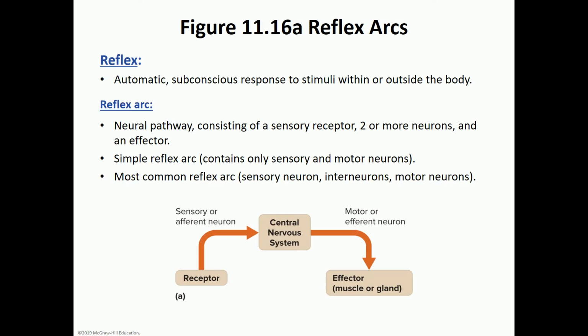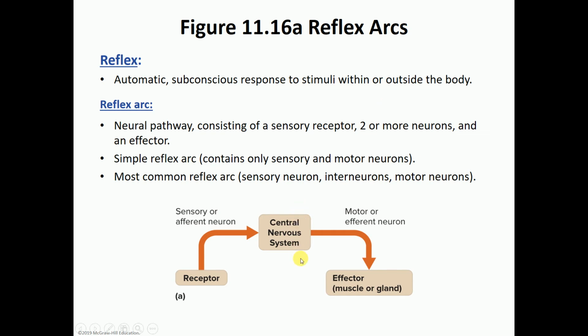Let's take a look at the reflex arc. So we said that the spinal cord helps in reflexes. So what is a reflex? A reflex is an automatic subconscious response to stimuli. Okay, those stimuli can either be inside of the body or coming from the outside of the body.